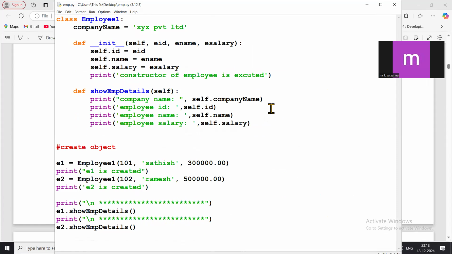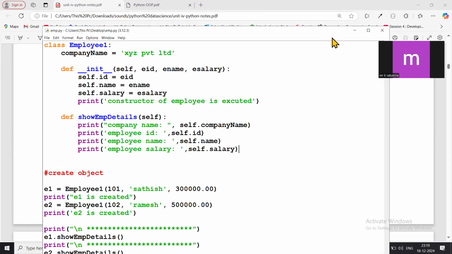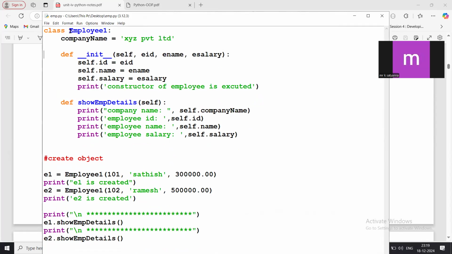this is the class. Okay, the class name is Employee 1. This Employee 1 is bundled with the class variables and the class members. Means this is a single bundle. Its name is Employee 1. So when I am calling Employee 1, it is representing all these statements. That means all these statements are bundled with Employee 1. Okay, so this we can call encapsulation. So the complete data is wrapped into a single unit.